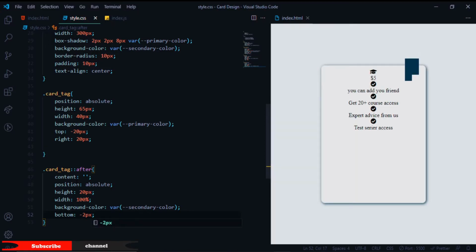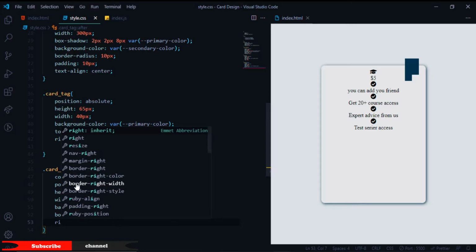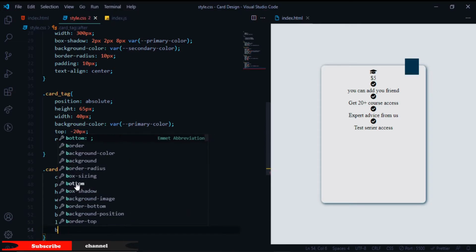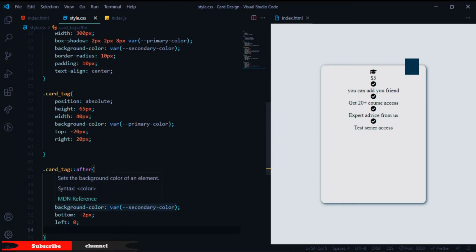From the left it will be 0. Use a different background color for now, so you can see what I did there. So the background color is red.